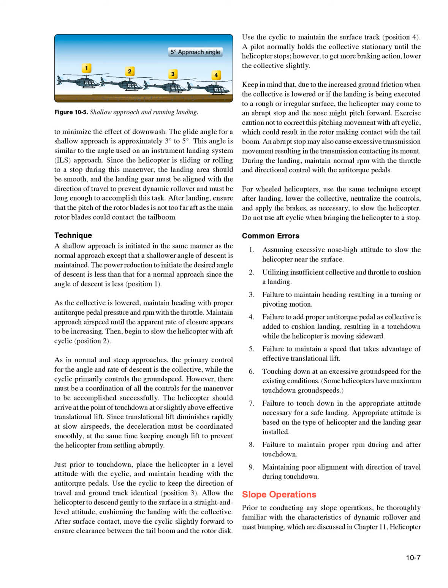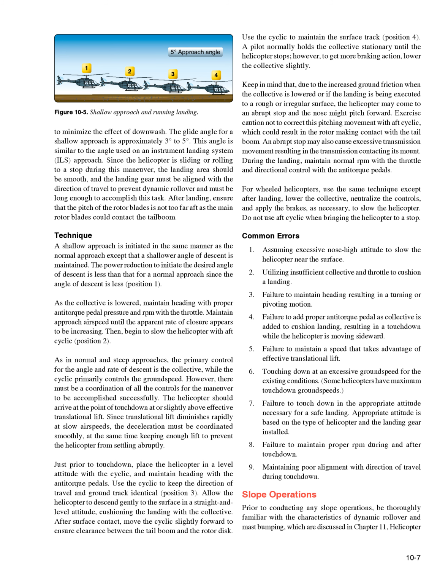During the landing, maintain normal RPM with the throttle and directional control with the anti-torque pedals. For wheeled helicopters, use the same technique except after landing, lower the collective, neutralize the controls, and apply the brakes, as necessary, to slow the helicopter. Do not use aft cyclic when bringing the helicopter to a stop.